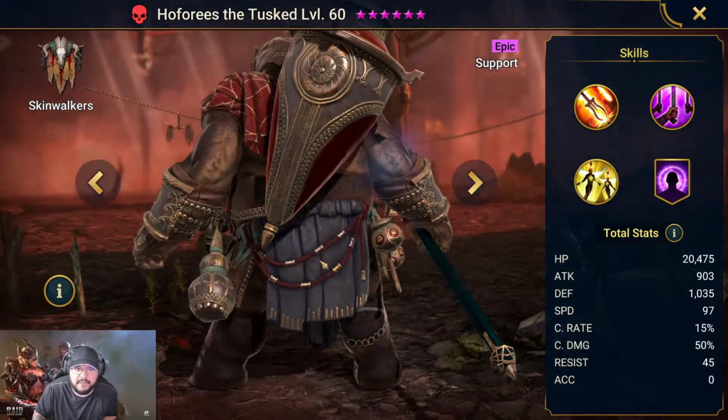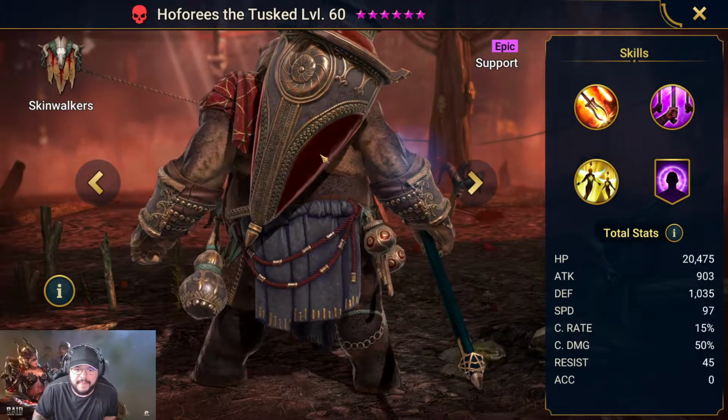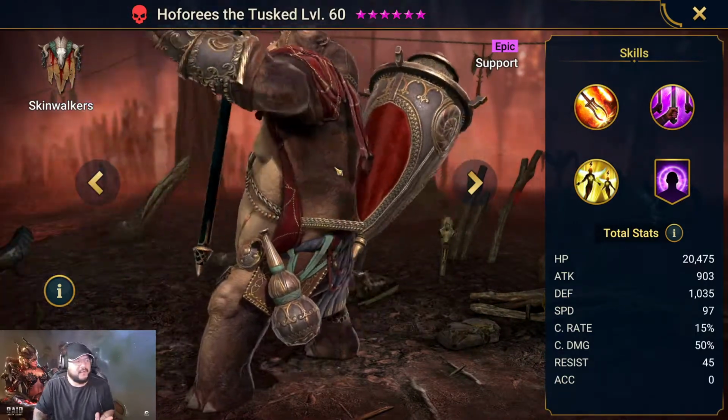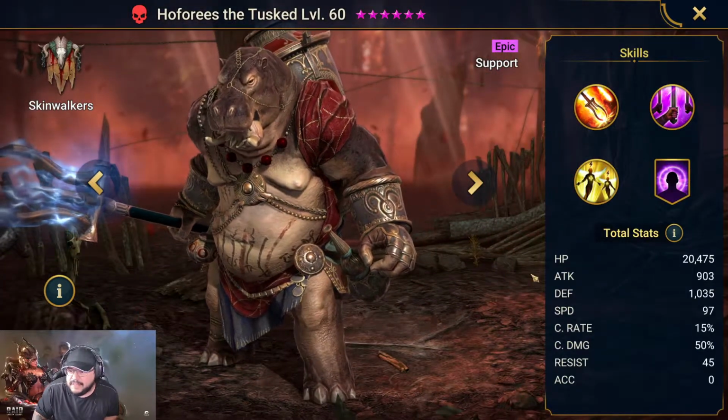And I'm assuming, for the revive, he's got the big, what do you call it? I can't remember what it's called. Where you keep the ashes, the urn. He's got the big urn on the back. Wow. Okay. Let's look at his base stats when he's fully ascended 6-star.